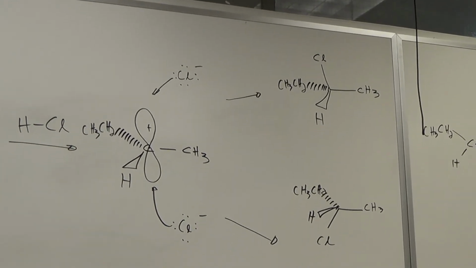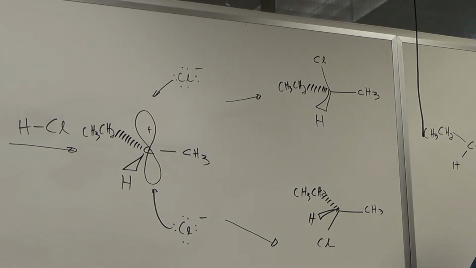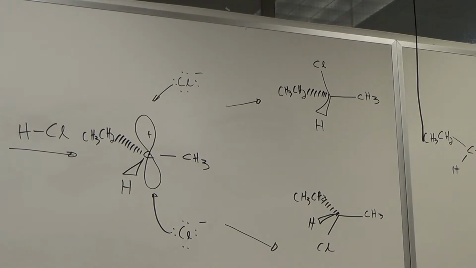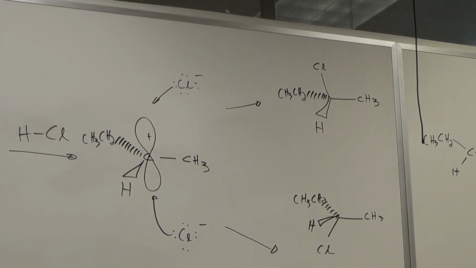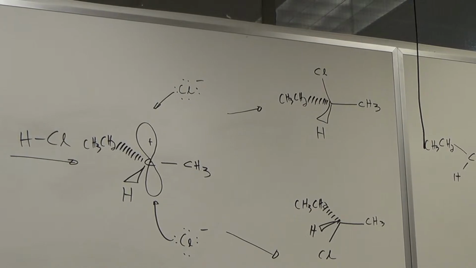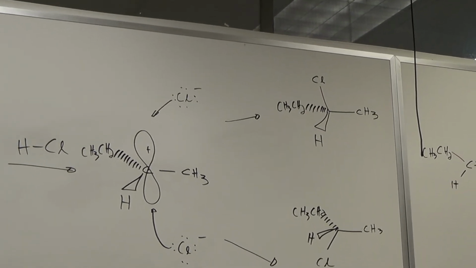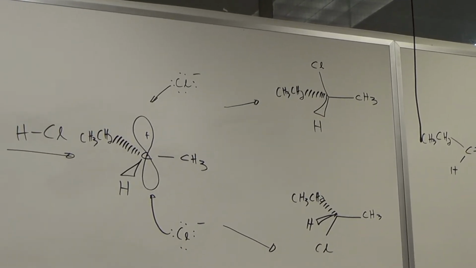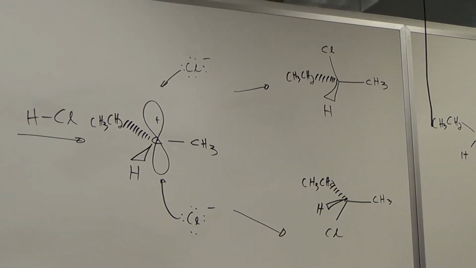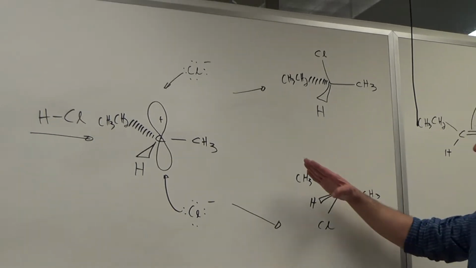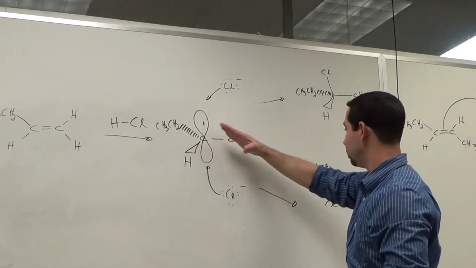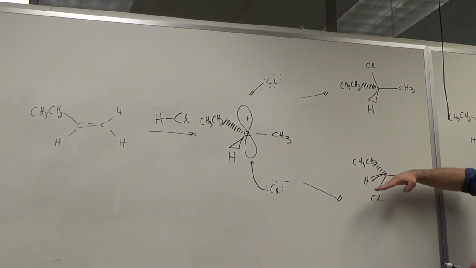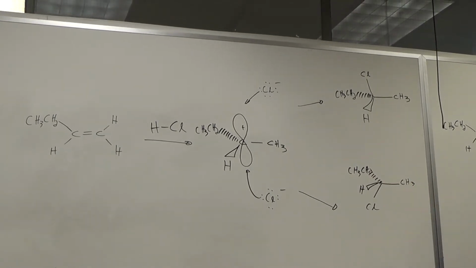I'm confused as to why, when it's attacking from the bottom, you wouldn't move the wedge to the Cl and then the dash to the H and then the CH3, CH2 with it. That's S and R. So I get the top, but from the bottom, it kind of pushed everything else clockwise. It didn't push anything else. This was on the top. That's on the top. This is still on the top, yes? That was on the bottom. Still on the bottom, of course. Oh, you just added an extra bottom?